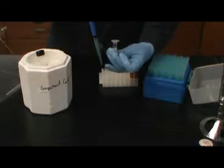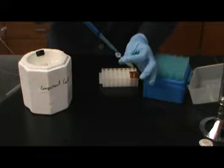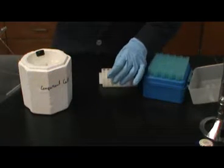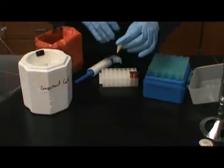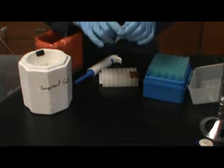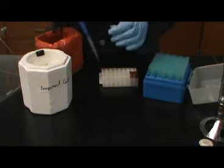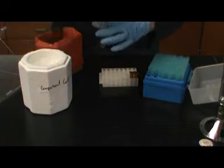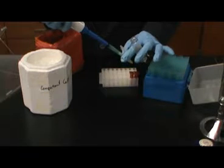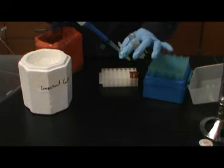This will introduce the calcium chloride to the E. coli slowly. After adding the 500 microliters of calcium chloride, gently tap the tube to mix. Once you have mixed the E. coli with calcium chloride, you will then remove 500 microliters of the E. coli and place it back into the glass calcium chloride vial. You will need to do this twice since there is 1000 microliters of E. coli solution in the microcentrifuge tube. All of the E. coli will be added to the cold calcium chloride.